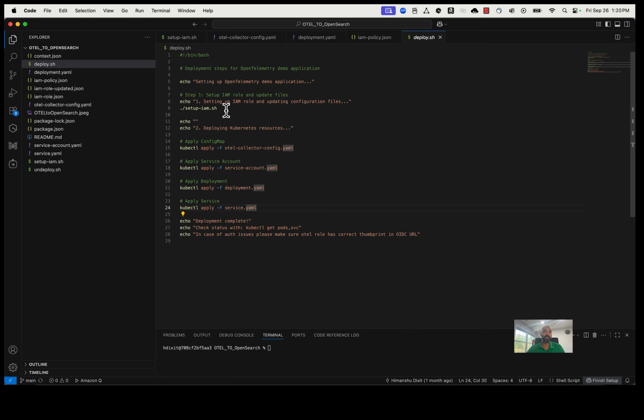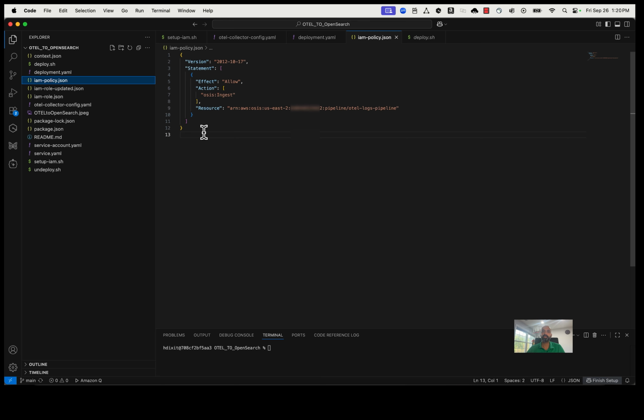So the IAM role, as you remember from when we created it for the OpenSearch ingestion pipeline, has 2 components. One is the policy, which will give it the permissions it needs. For this, OpenTelemetry just needs permissions to ingest the logs it will be monitoring for the Nginx app into the OpenSearch ingestion pipeline. So we just give one action, which is osis:Ingest, and for the resource, we are giving the ARN of the OpenSearch ingestion pipeline we just created. For that, you can go to the OpenSearch ingestion pipeline which you created, and you should see it over there.